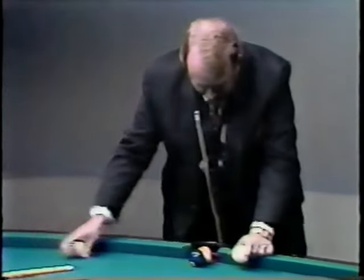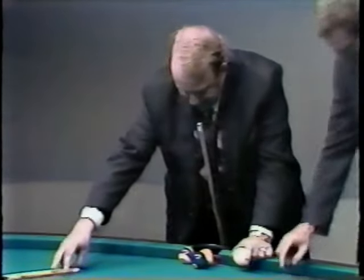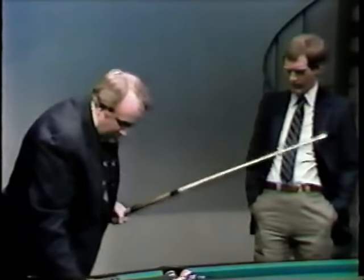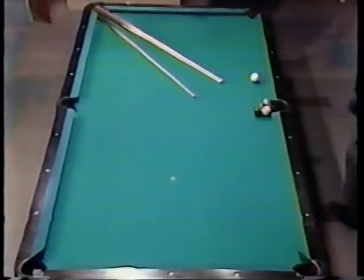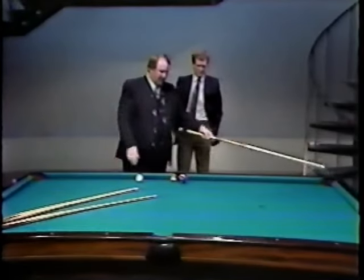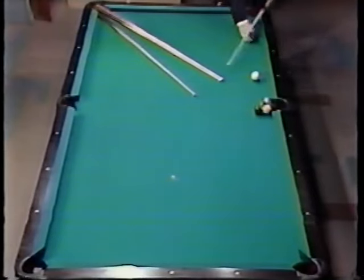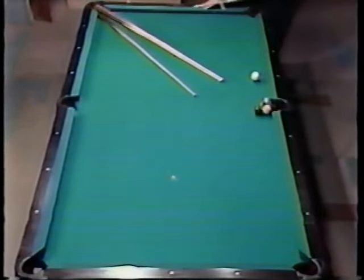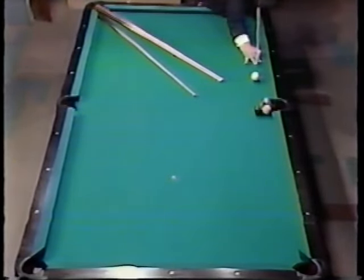What does that do? That puts holes in the table. What, actually puts little dimples in the felt there? Yeah. If you have a table in your house, don't do that. No. Go to your neighbor's house and do that. Now, what I'm going to try to do is make the 2 ball here, the 9 ball on the side, and watch what happens to the cue ball. All right. Keep your eye on the cue ball. What's so funny? It's just the band. It doesn't have to be funny. It's the band.